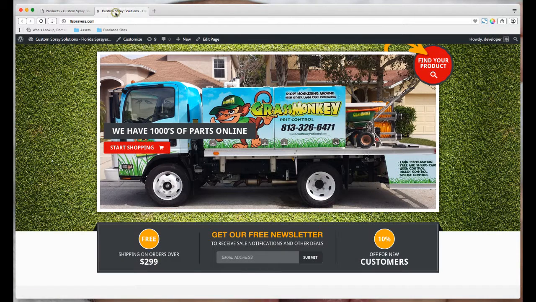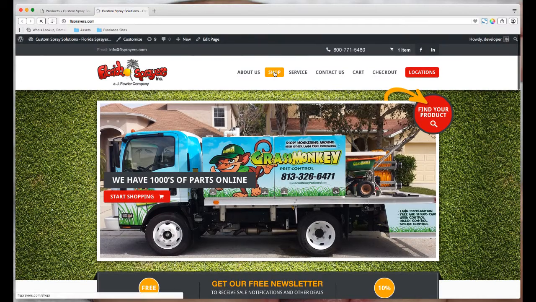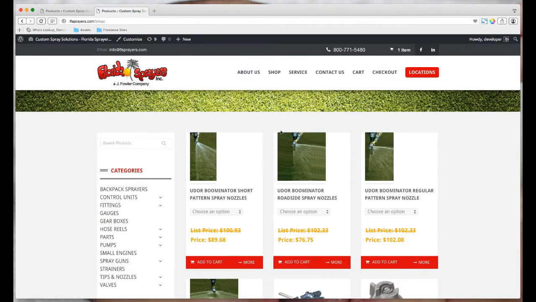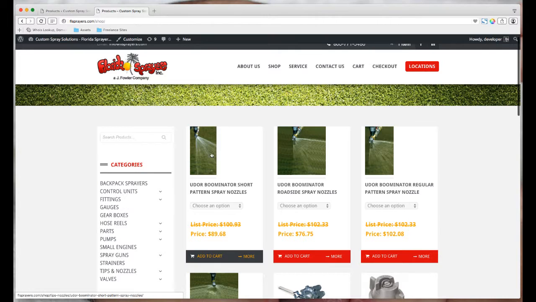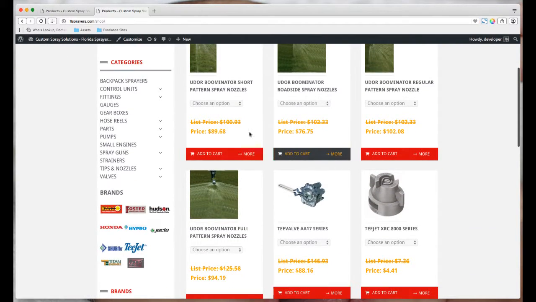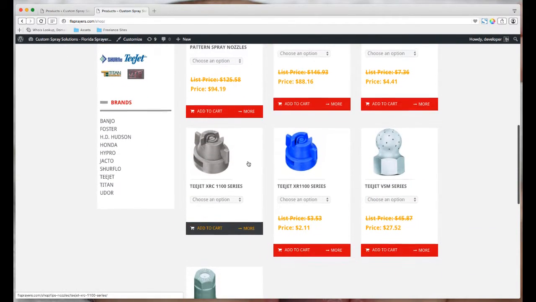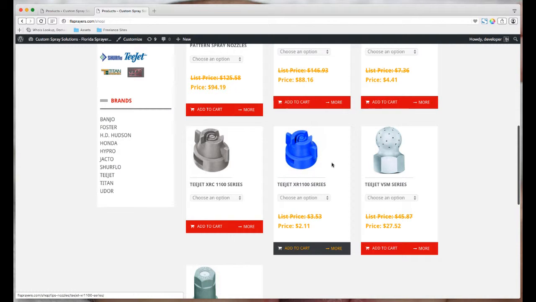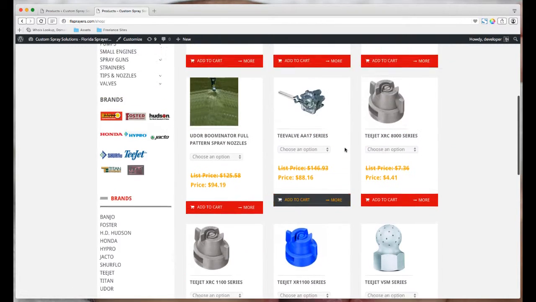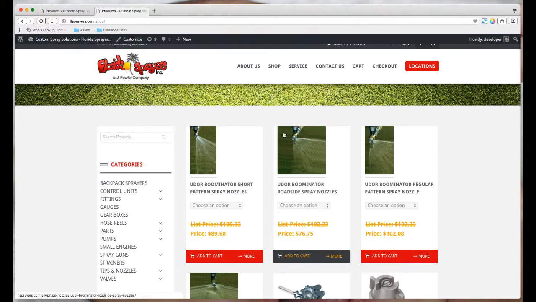Okay, so let's go to the front end, and what I want to do is go to the shop real fast, and then let's find something that we can work with. So let's try this one. Now what I want to point out is these images are way too small. So it's kind of making these boxes look a little funny. You really want a bigger picture so it fills out this box. This one's a little bit better, but it's also not centered. So these are okay, but kind of making the cart look a little off. So the bigger the picture, the better. That way it fills in this area like it's supposed to. Okay?